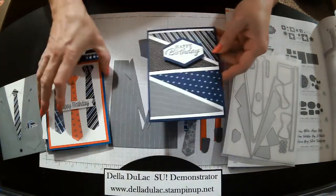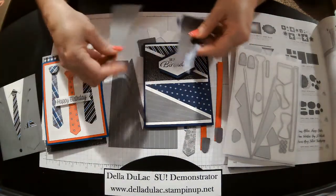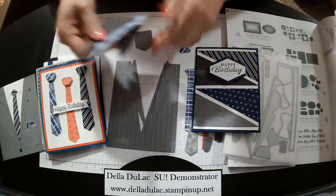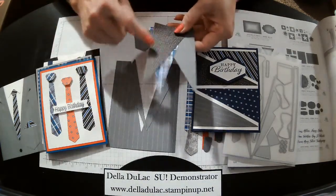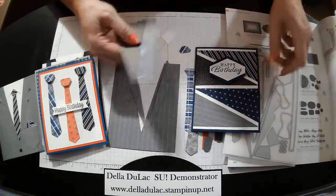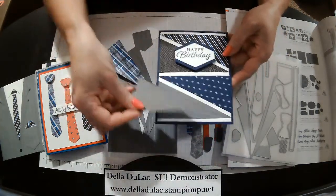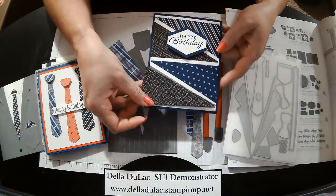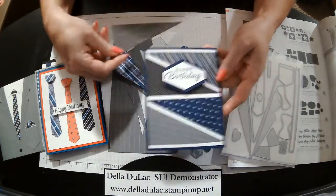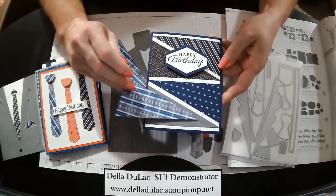And then when you cut out all of your pieces, all the triangle pieces from here, you're going to have a bunch of these left over. And you can use pieces of this, of course, for all of your other little elements, but I have a ton of these left over, so I thought I would add them to a card. I've seen some of my other demonstrator friends doing similar things, so I put together a few different little combinations, and of course you've got the two-sided papers, so you can pick which side of those you want.